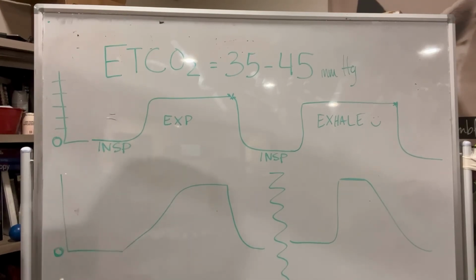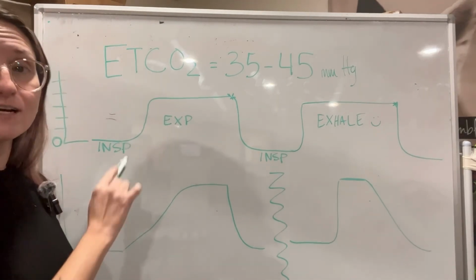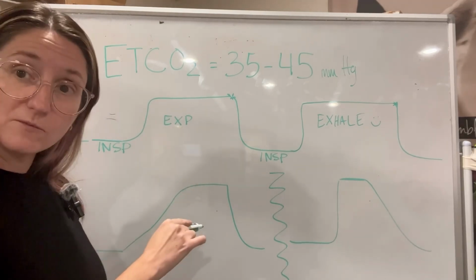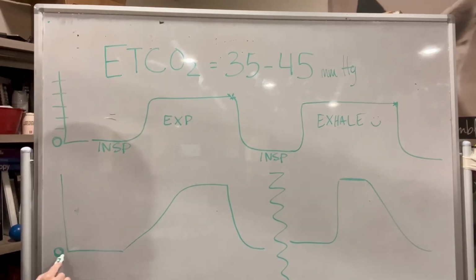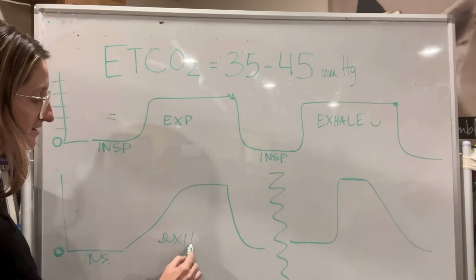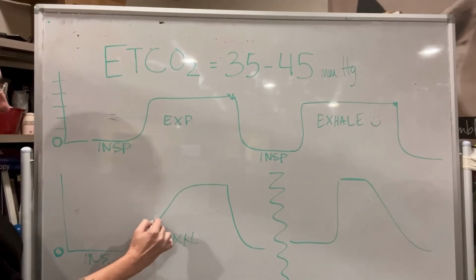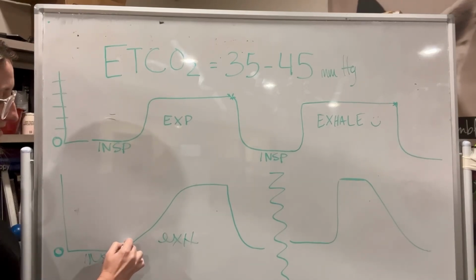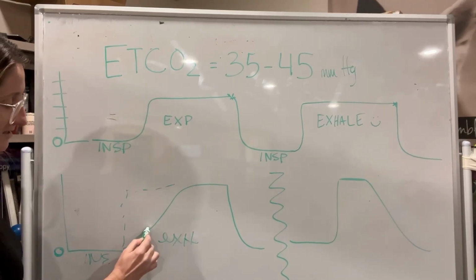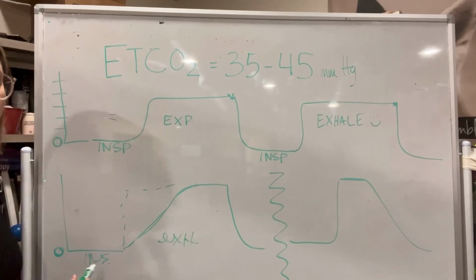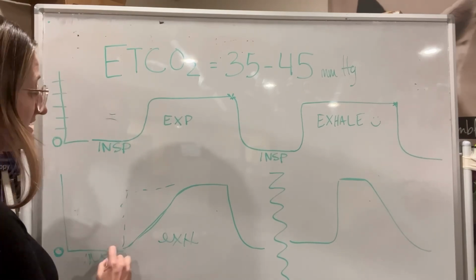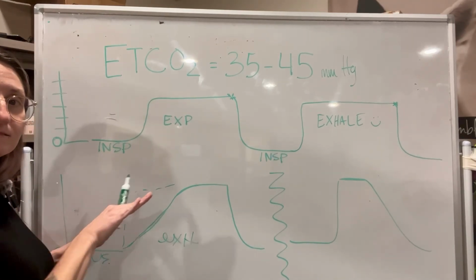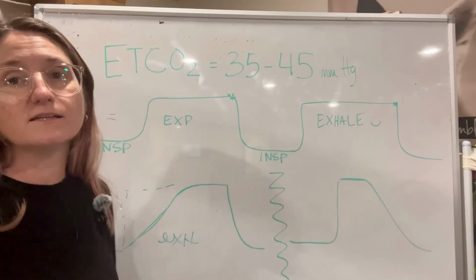So let's talk about some abnormalities and what you might see under anesthesia if you have a problem with your patient or a problem with your equipment. While we would like these waveforms to look like these nice plateaus, every once in a while you might see a waveform that looks like this. Here's your baseline, here's our inspiration, and then here's exhalation. As the waveform goes up, you'll notice that it slopes. It doesn't come up nicely like it should. It's having a hard time getting up to plateau. If you see a waveform that looks like this, commonly referred to as a shark fin, then your patient is really struggling to get up there, and that's telling you there's a blockage somewhere.